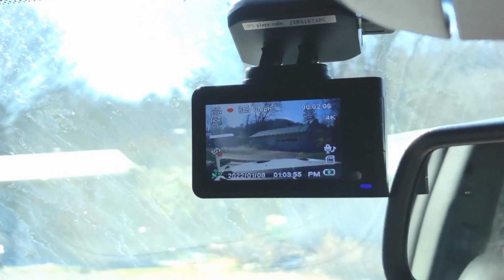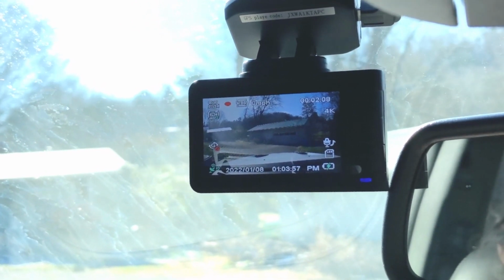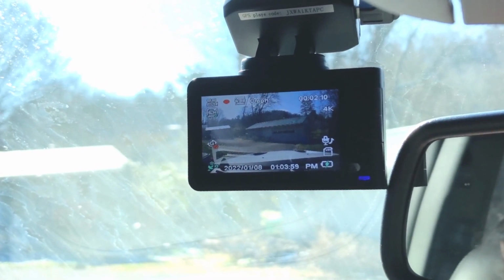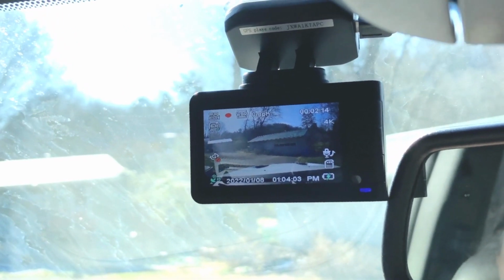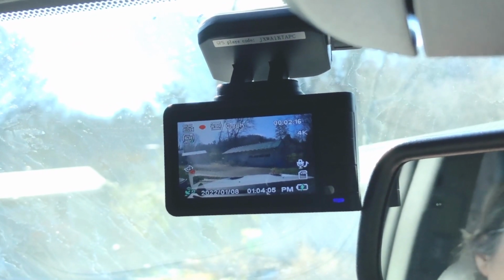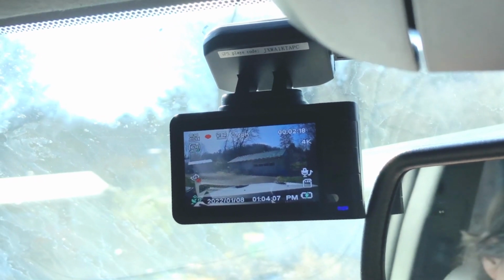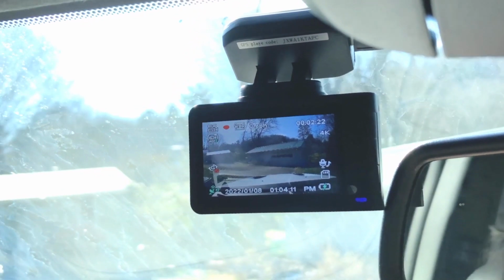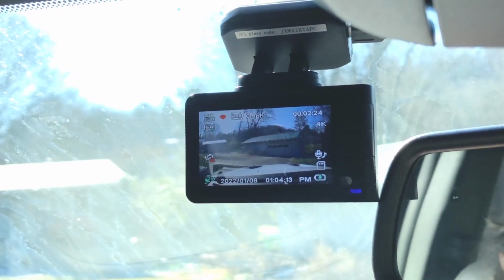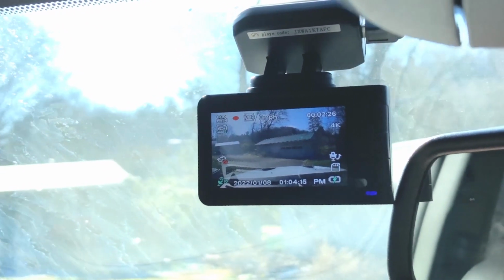But you cannot do any of these other settings with the app. So it's like the app is really just a viewer. They're pretty specific about that if you dig into the instructions, but intuitively you think the app would run the camera, but it doesn't. It's basically a viewer.